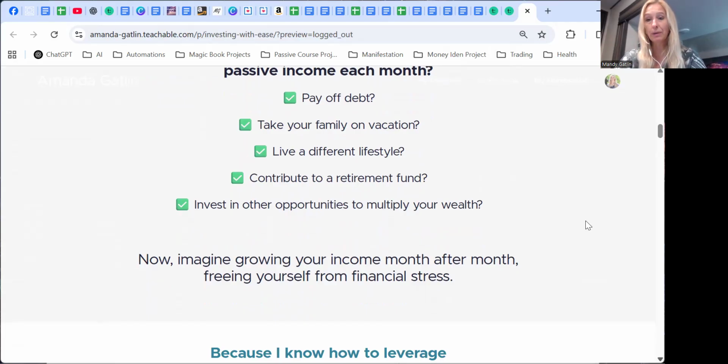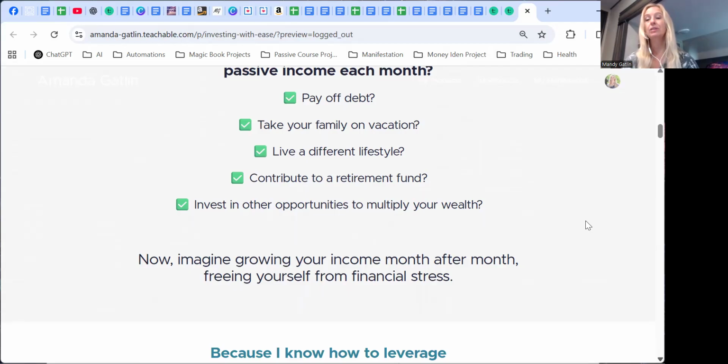So you want to maybe list out for yourself, and you're going to see in the template and in the prompts that I give you, I'm going to prompt you. You'll have that chance to plug in some of the problems that you think your person may have. And then you can also ask AI for help with this, because AI is going to help you brainstorm and come up with some of the problems that your ideal client may have, to actually relate to them. And then you'll be able to put that on your sales page.